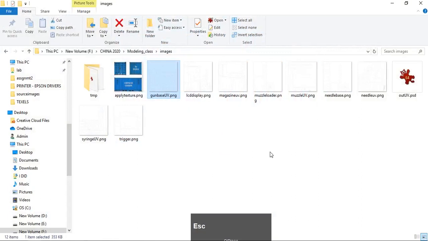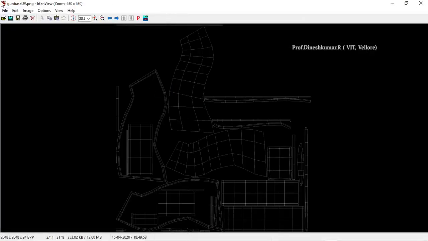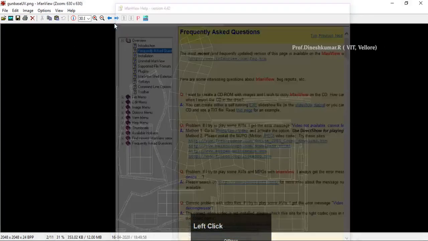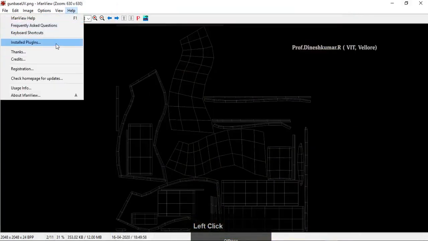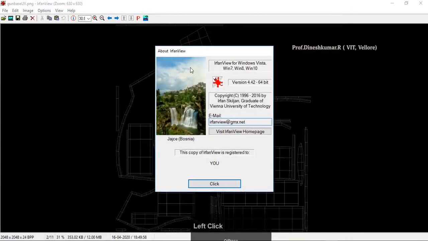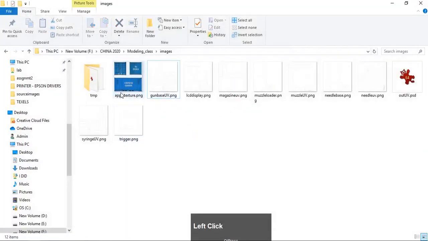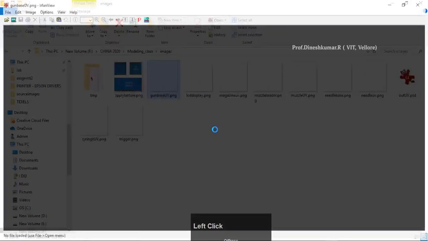Anyway, of course, guys, I prefer this one, IrfanView. If you see that, I prefer this viewer. If you would like to use it, you can, because it's an open source image viewer and it's much easier. All you do is double click and use it.